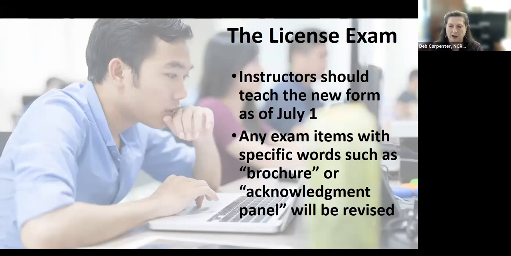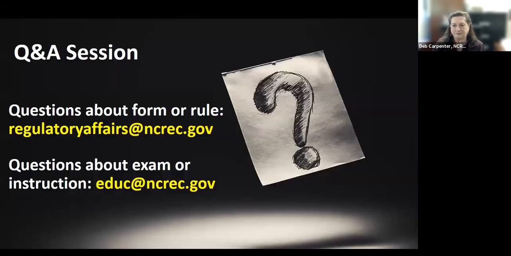Pre-licensing, let's wait till July 1 and not confuse our people who don't even know that there is a previous version of the form. So that's what I have to say about that at this point. We'll welcome questions as we go into the Q&A section. Back to you, Steve. Thanks, Deb.